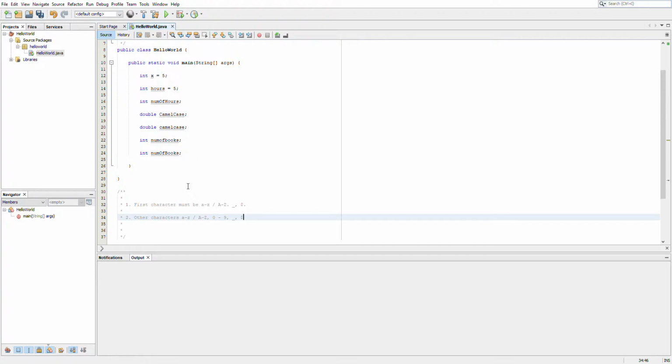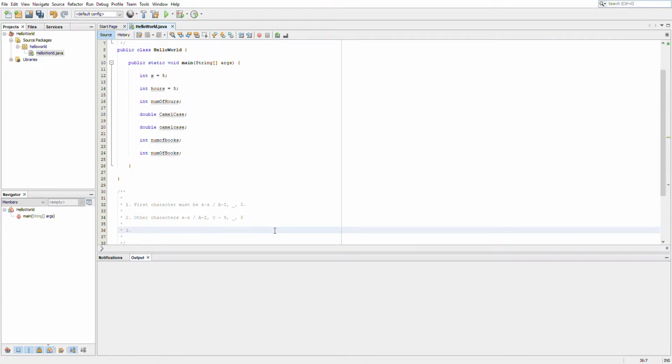So you can see the rules are pretty much identical to rule number one for the first character. The only difference is this time around you could use digits. And notice that for the first character, digits are not allowed. Also, let me go ahead and put a comma, not a dot, on the first rule, just not to get confused.